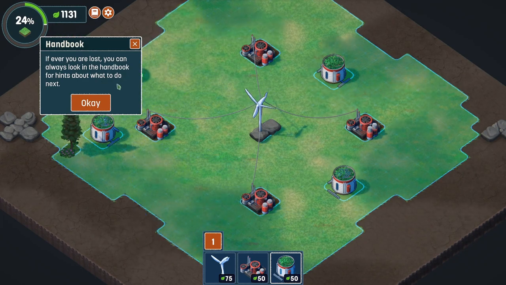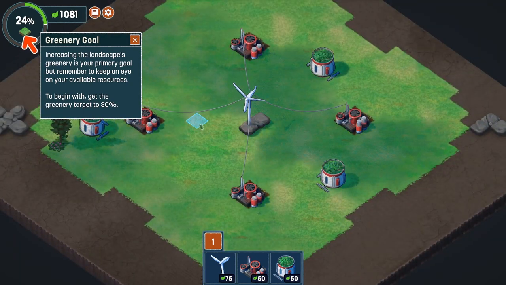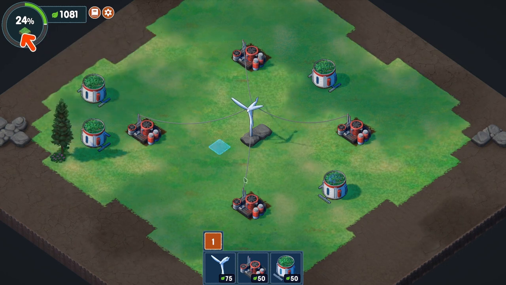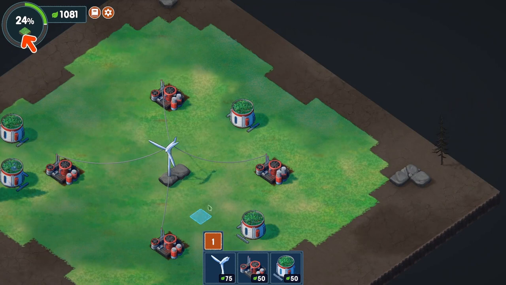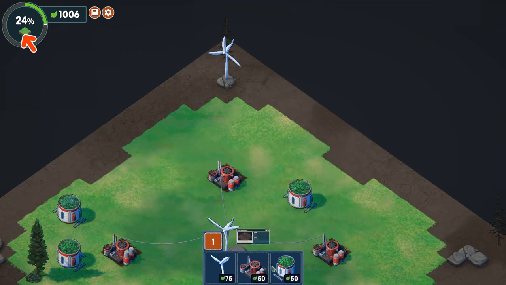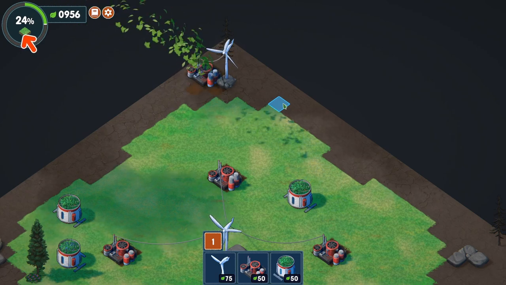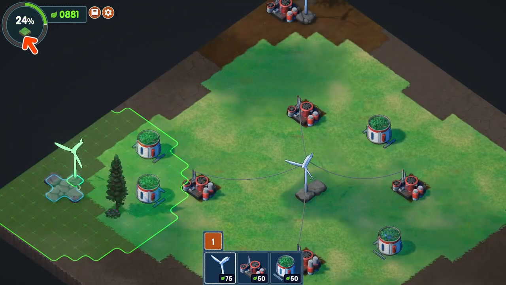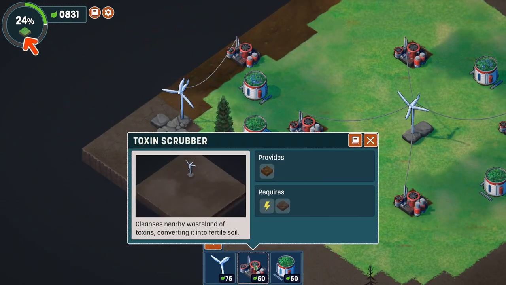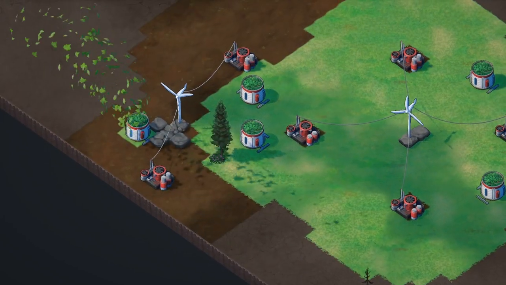If you're lost, you can always look in the handbook for hints about what to do next. Oops, I didn't mean to place that. Increasing the landscape's greenery is your primary goal, but remember to keep an eye on your available resources. To begin with, get the greenery target to 30%. Should be easy enough. We can just plonk another tower up there and find a nice little spot. Or three. Aha.